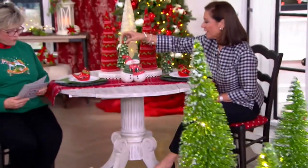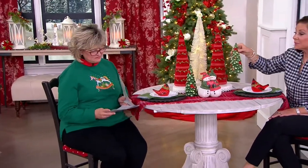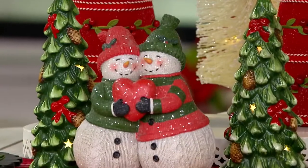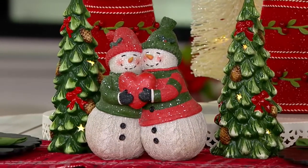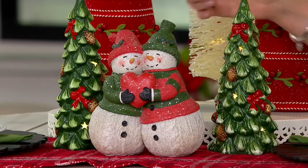I want to bring it forward on the runner because we also have these wonderful little ceramic trees that illuminate and bring a little light with their little red bows. We'll give you the information on that — I think we're going to offer those when we bring you our set of two cardinals, our little birdies, a little bit later. How sweet is that together?